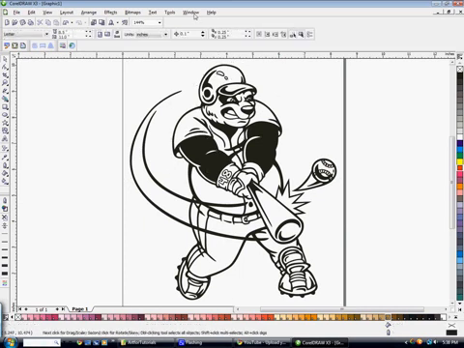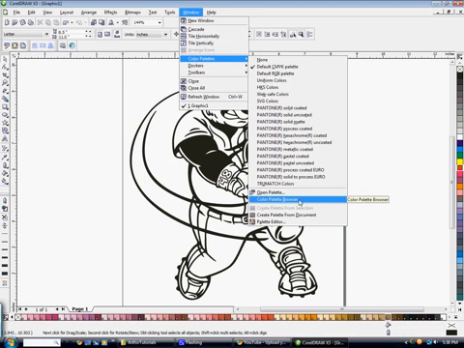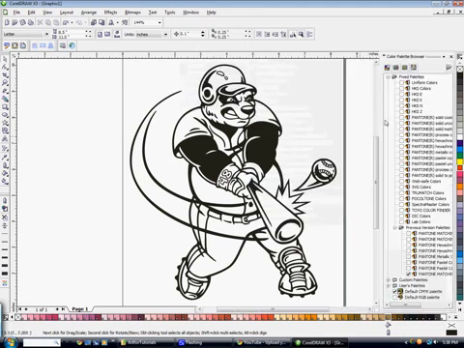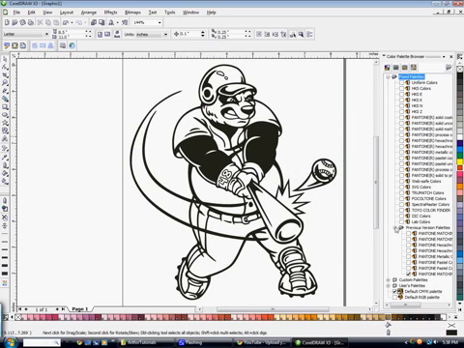Next, you want to make sure that you have the Pantone color palette up on your screen. So you're going to go to Window, Color Palettes, Color Palette Browser. Make sure you expand Fix Palettes, then expand Previous Version Palettes, and then check the very bottom one, Pantone Matching System Corel 8. When you check it, it should pop up on the bottom of your screen or on the side.